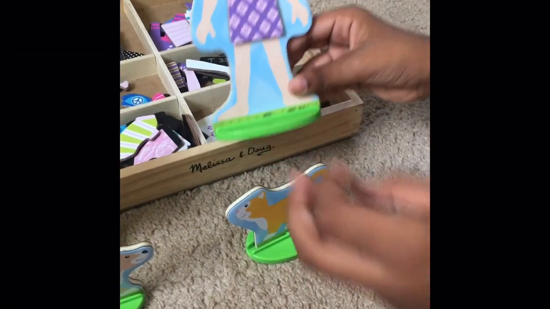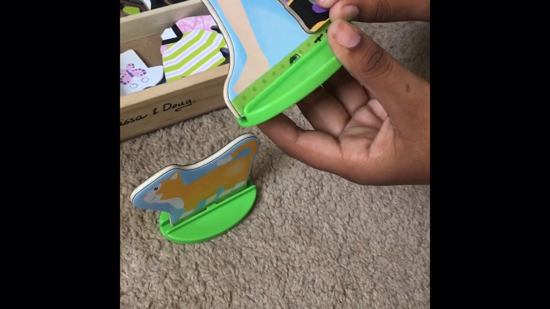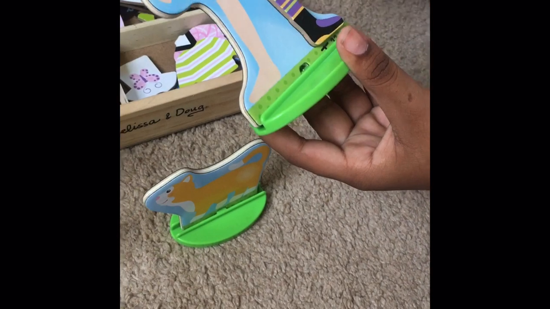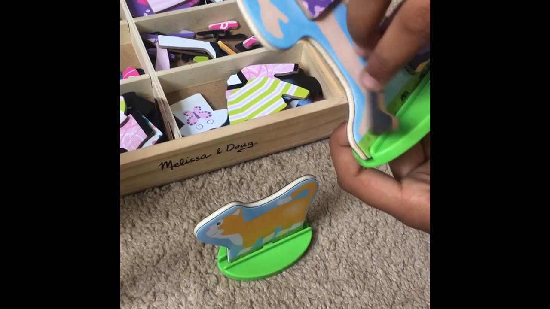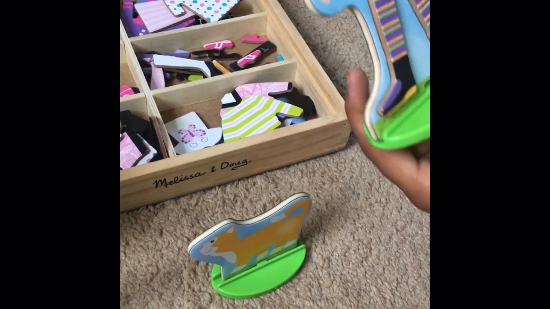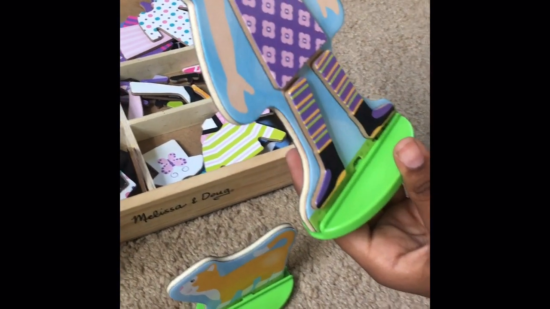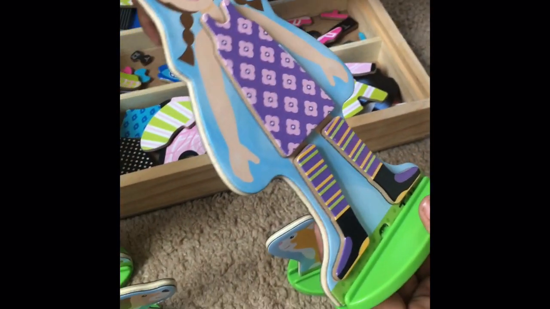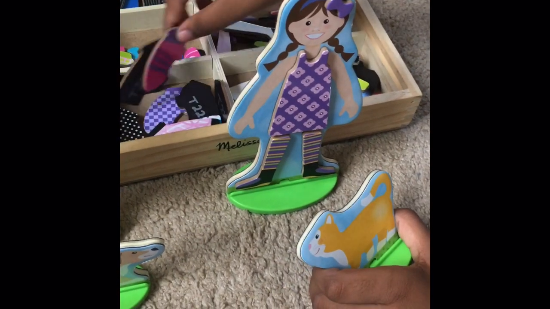Okay, we wear her this. Now I'm wondering which shoes. What about these, I think? Yeah, let's wear her these for now. There. This. Which bow? I would wear her a purple bow to match here.